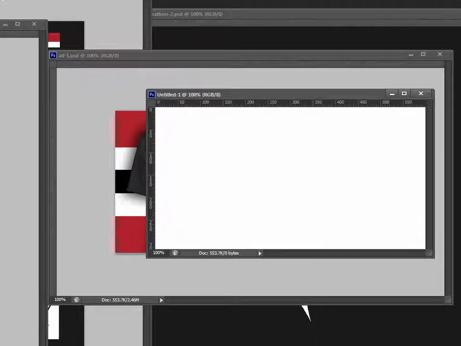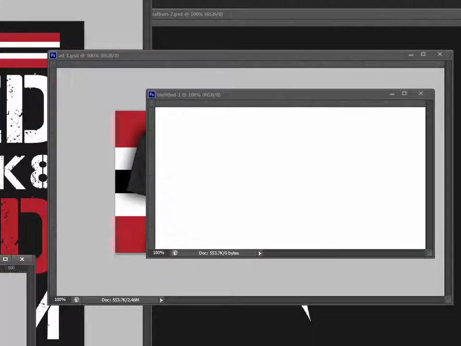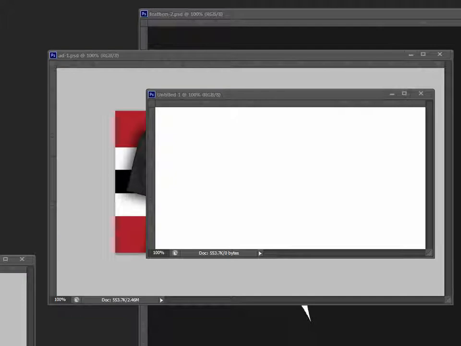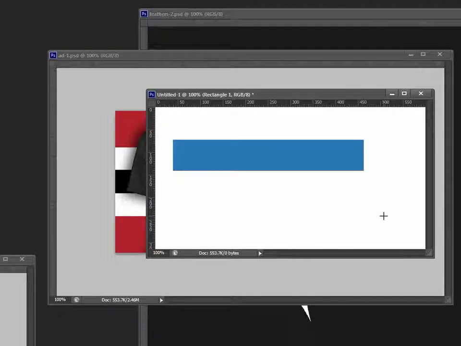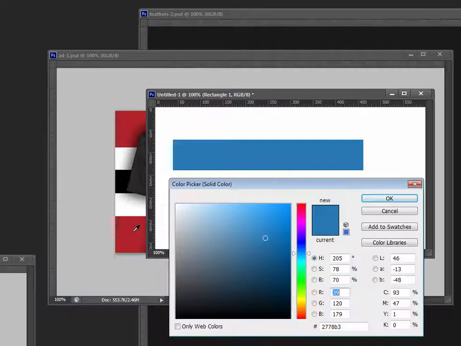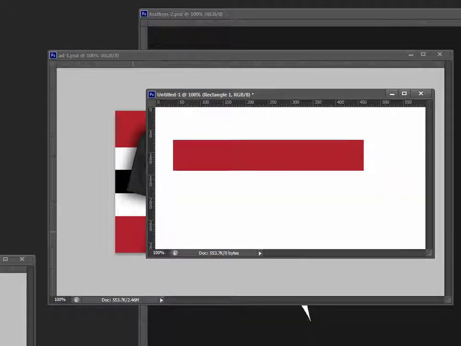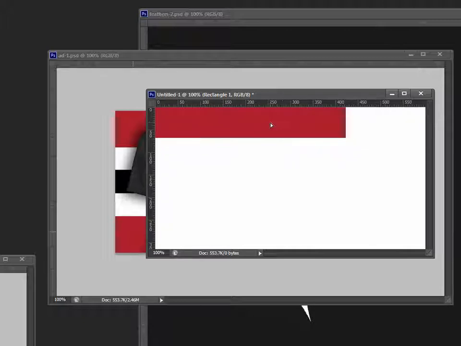I just created some rectangular squares. You know, when you grab that rectangle tool in the toolbar and you just make squares like that, and then you just color them red, right? Double click in the layer. I already showed all this kind of stuff in the design module, but it's just really simple to do.